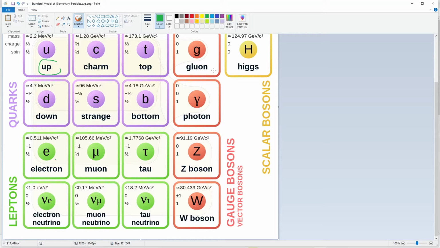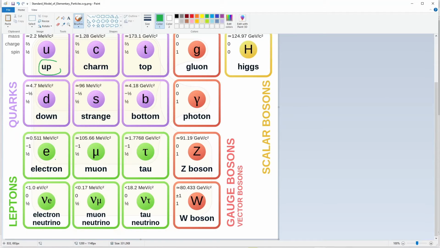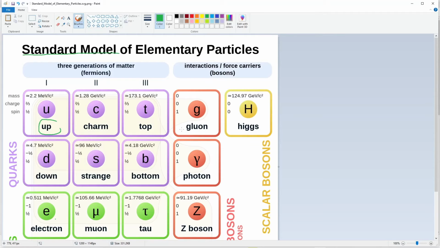And then you have gluons. They stick atoms together, I'm pretty sure. Photons are like light beams. These two are gauge bosons, so they also make up atoms, I'm pretty sure. This is a Higgs boson. Now, I'm not actually good at this, so that's probably a trash explanation, but you sort of get an idea of what it is.